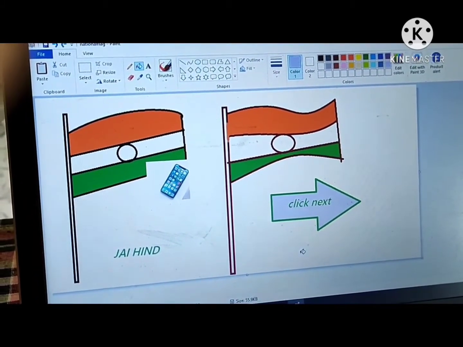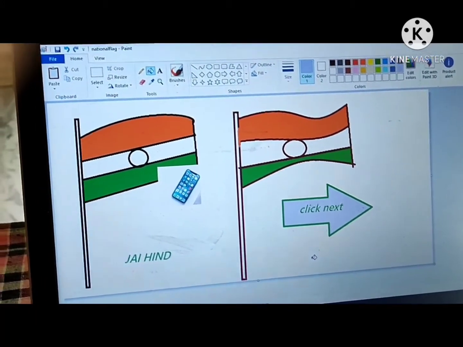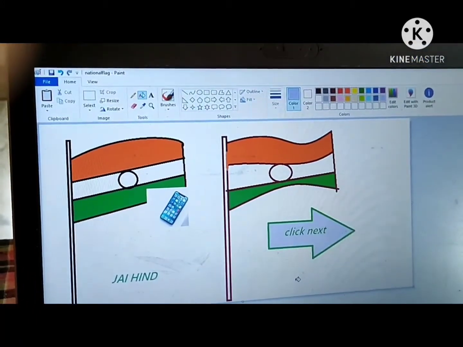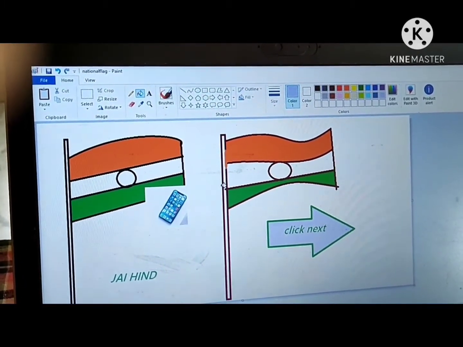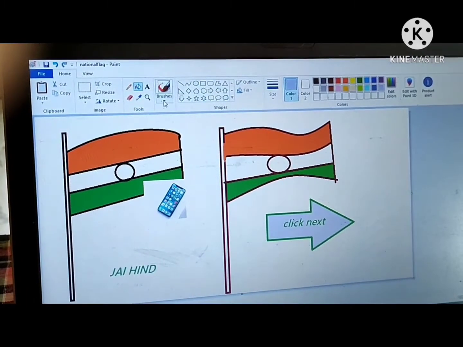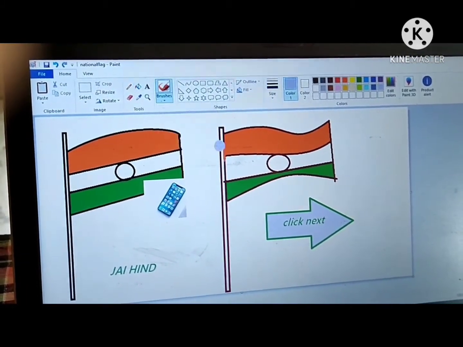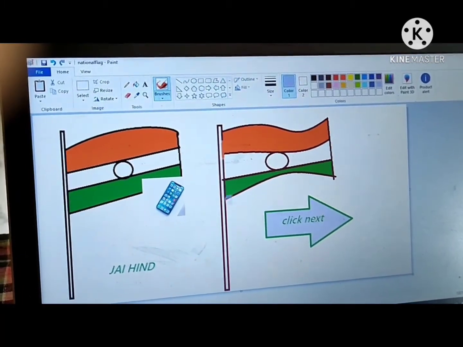So this paint also you can use for creating a cover page of any of your projects, and then print it for your assignments cover page also. So any page you can use as per what you need.